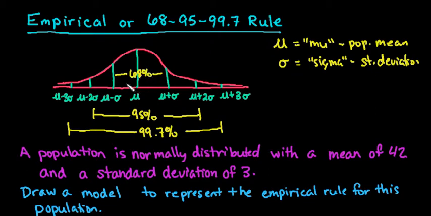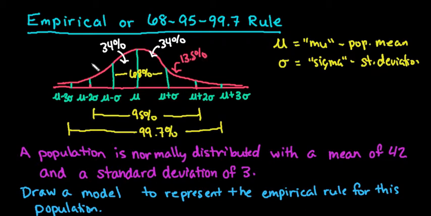Because of the fact that we know that this is a symmetric distribution, we can take half of the 68, and that tells us that approximately 34% of our data falls between the mean and 1 standard deviation above. And we could do the same thing for below. We could also look at the fact that we know that 95% falls within 2 standard deviations. So if we take half of 95, we get 47.5. We already have 34 here. So what would be left is 13.5%.